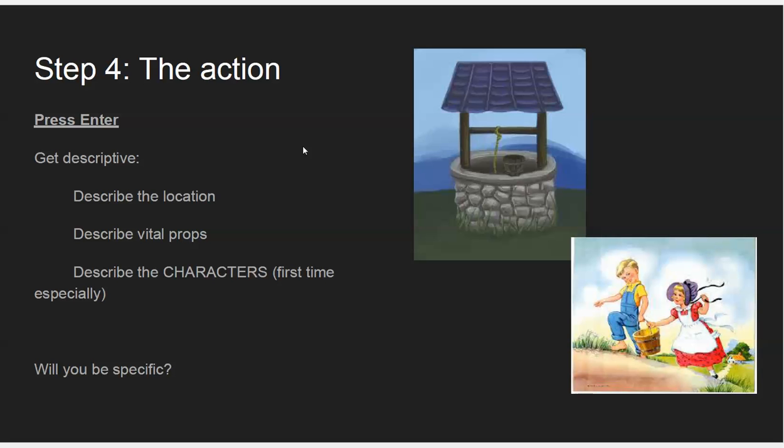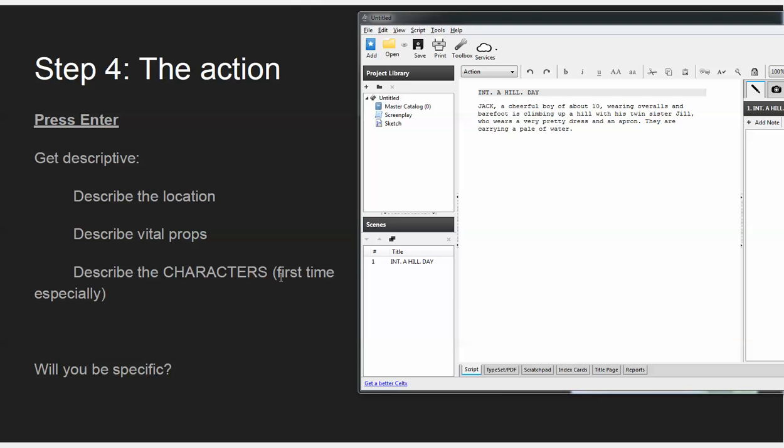There's also a question of will you be too specific? Like, will you say the bricks on the well are red or black, or there's a brown rope hanging down. In reality, you don't have to. That's the job of the designer. If you feel the need to for your own significant purpose, go ahead. But from what I've been taught, the simpler you can do, the better. So as you can see, I went ahead and wrote the action of the scene of what's going on. I talked about the location and the props and the action.